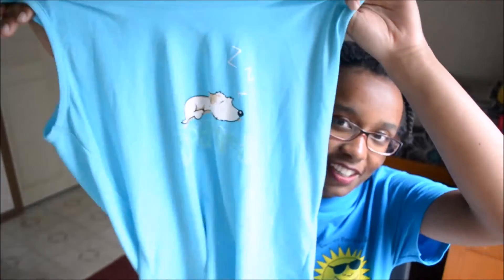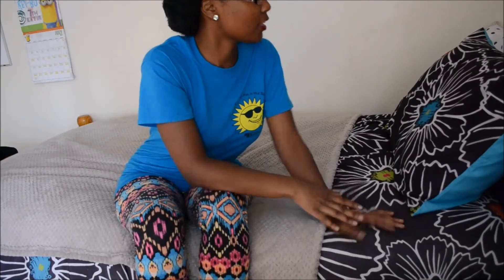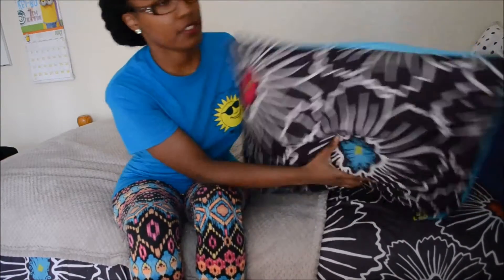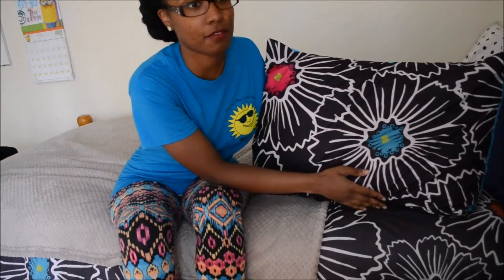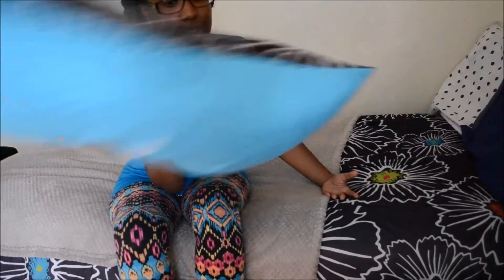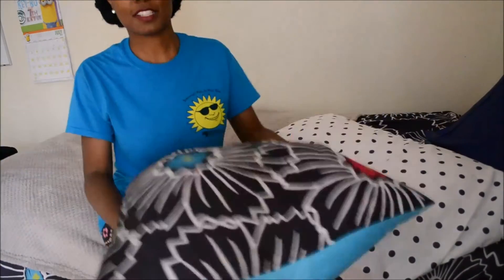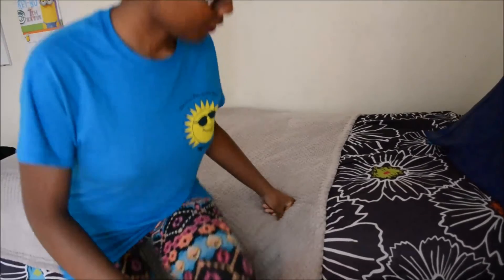Let's move over to the bed so I can show you the rest. This is my new bed setup from DD's. This pillow did not come from DD's, but the pillowcase did — really good quality. This other pillowcase is actually called a sham because the back of it is open. And this throw also came from DD's — it's incredibly soft, I love it.